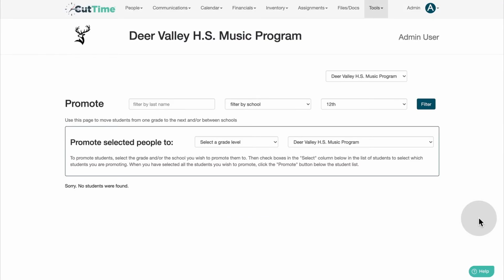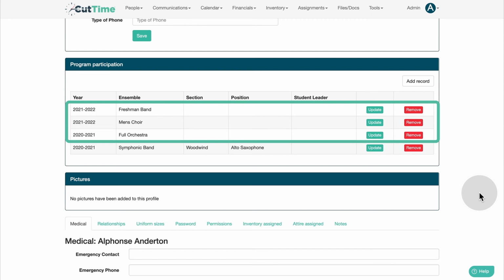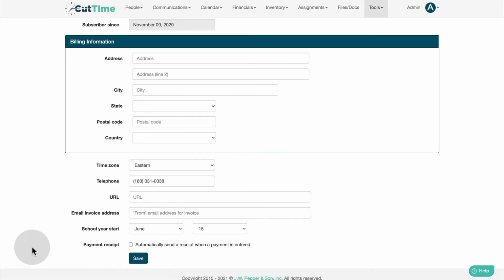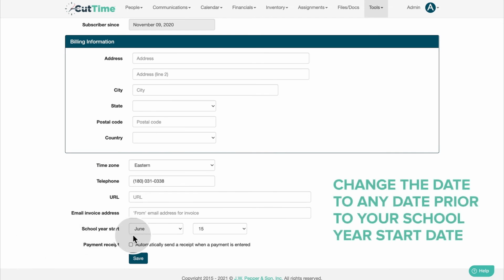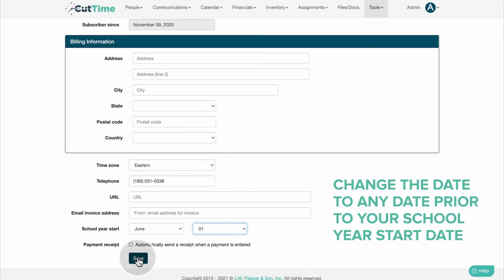When you get to the Promote tool and there is no one appearing from your account, this usually means that you have passed your school year start date before you had the opportunity to promote them. Your members will not show in the Promote tool unless they have a current section and position within a current year program in their program participation record. If your year had already gone on, none of your members will have an active program participation record and hence will not show up here. To remedy this, just follow the steps we talked about above and change the date that you are working on to promote your members. Then, when you are finished, you can change the date back if desired.